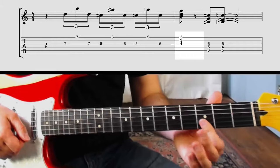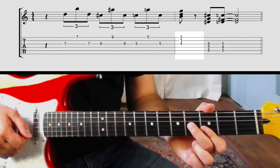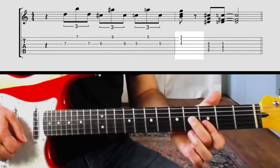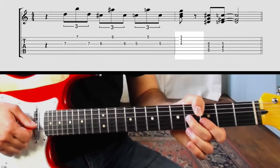To finish off this section of the introduction, we're going to play a little fragment of a G chord. We're going to use our first finger to press down the top two strings at the third fret, and play the G string at the fourth fret with our second finger. So I've got this little G major chord here and we're just going to strum that.